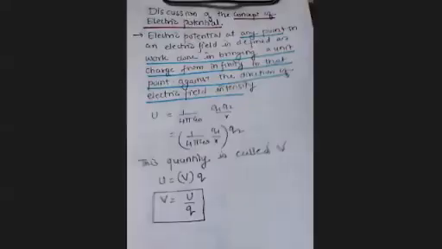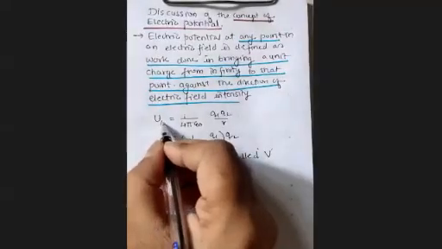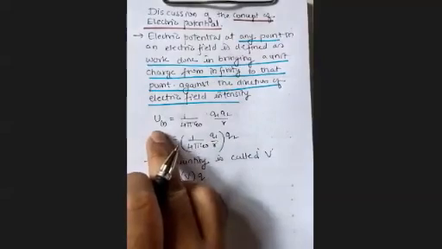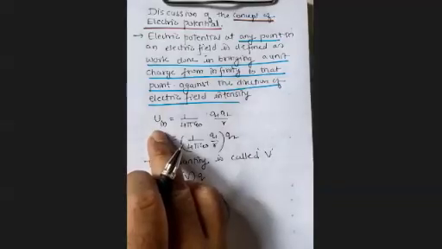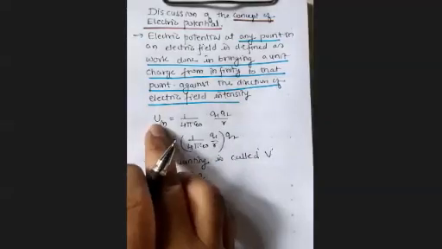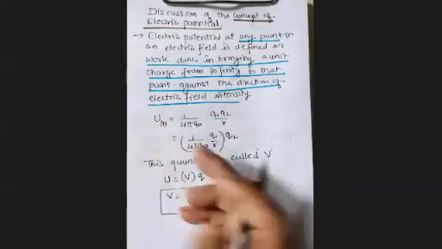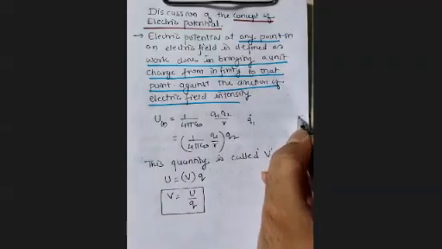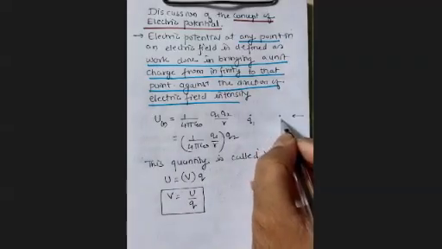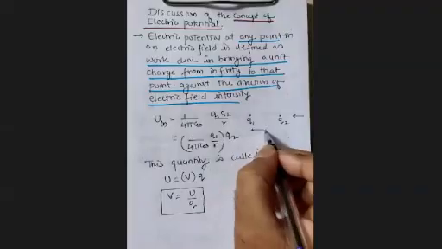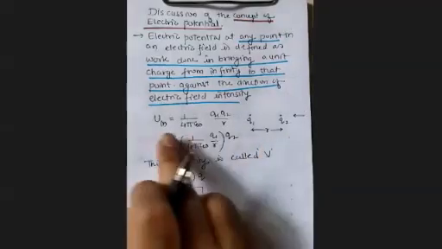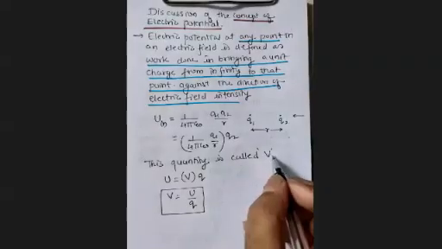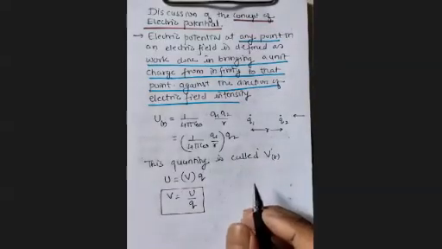For representation, sometimes we write here as R, which represents the distance or displacement of the particle from infinity to that point, or the distance between the two charges. If we have a charge Q1 here and we bring another charge from infinity to here, then the distance between the two charges is R. So sometimes it is written as R.